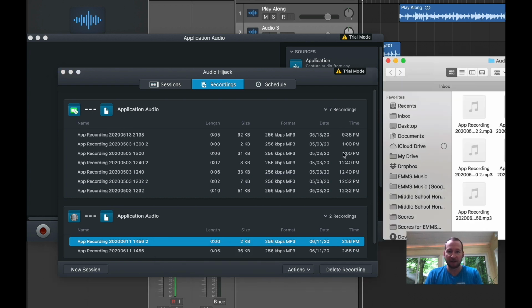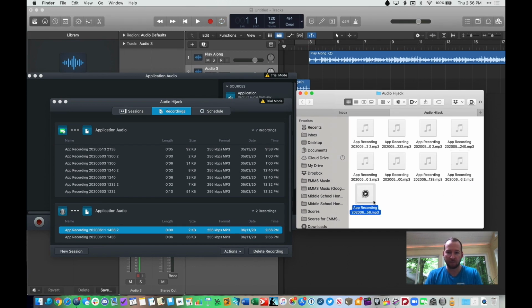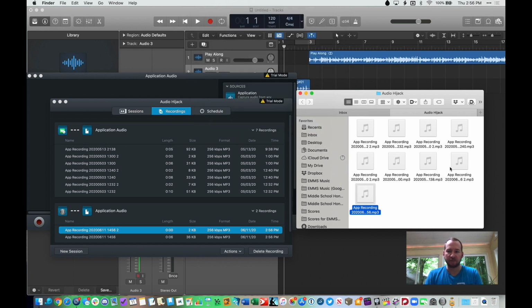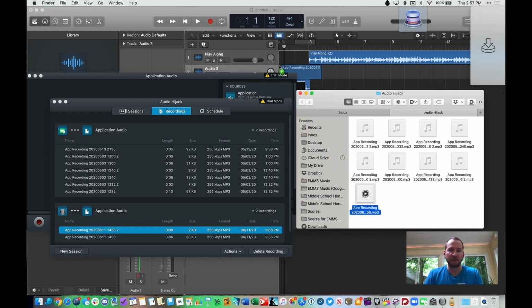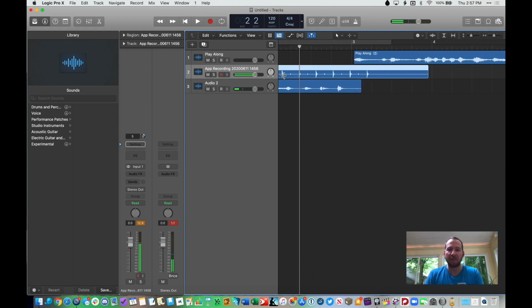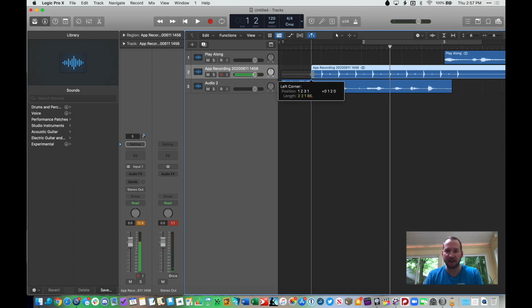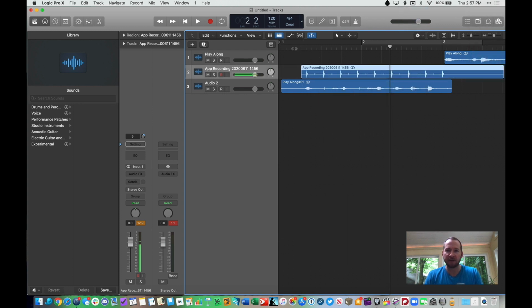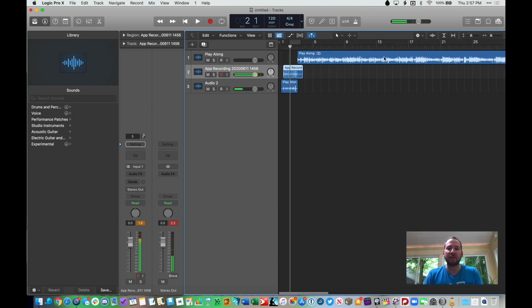Let's find it in the Finder, and then I'm going to drag it in. There it is. Okay, let's take it and drag it in as an audio file. I've got to do the same game I did before, where I line these two things up. Fortunately, I can see the spike in the metronome and try to get that lined up with my voice. 1 and 2, and you get the idea. All right, so that's usually how I do my play along track.